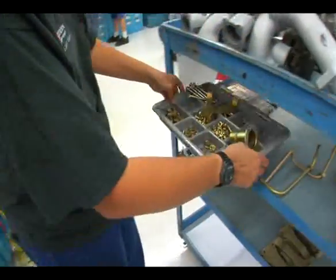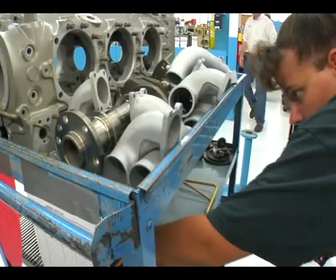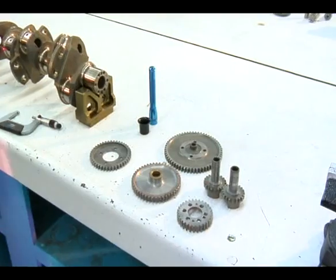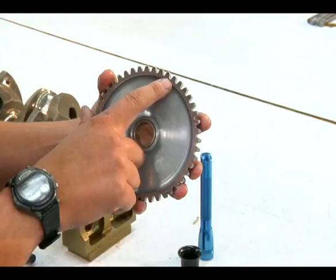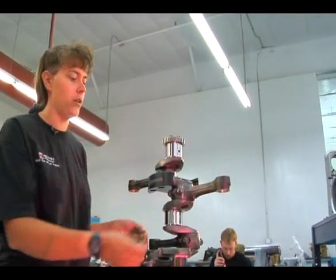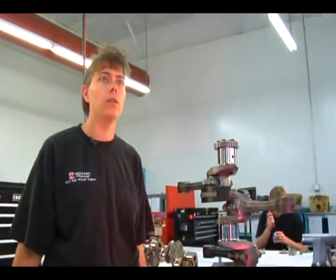Here in the inspection department, we take a cart directly from cleanup. We visually inspect everything on the shelves — all the aluminum and all the steel parts — then take them into our NDT room, which is non-destructive testing. We do not like to use service limits on any component; we prefer to have them all in new part limits. This crankshaft has the crank gear installed, a balanced set of rods, the dynamic balance completed, counterweights installed, and it is ready to have the case wrapped around it on our buildup line.